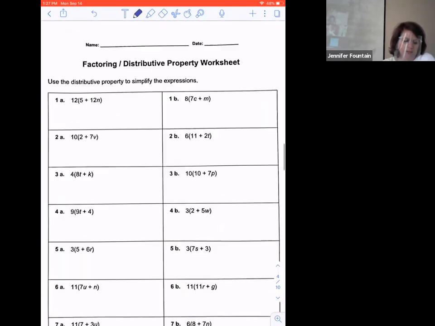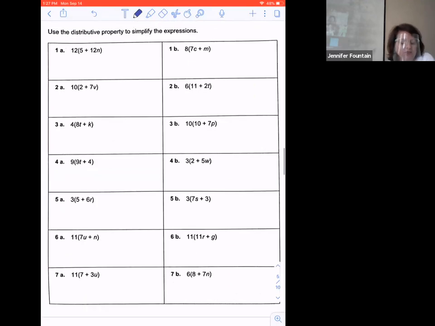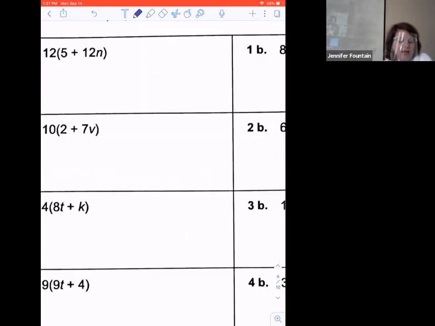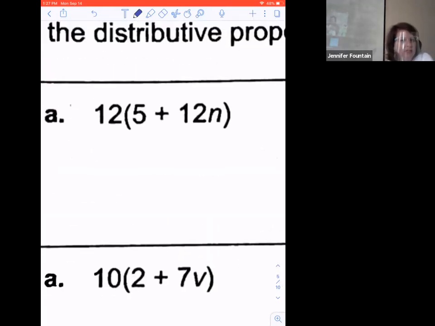Alrighty. Now the next section, it says factoring / distributive property. We've talked about it as the distributive property, and we've talked about how when I have a number outside of parentheses, that means I have to make sure to multiply it by each number inside parentheses. And in our book, we only dealt with whole numbers. We didn't have variables. In this worksheet, we're going to look at what happens when I have a variable, okay? Because we will be seeing this a little bit later, so we'll go ahead and start practicing it now.